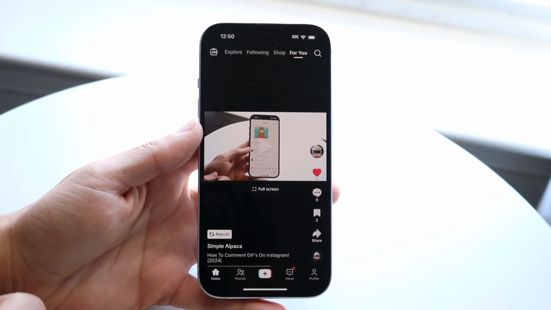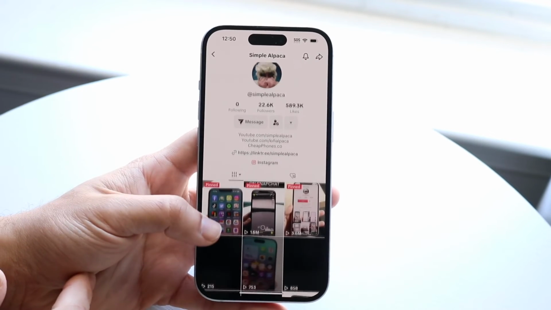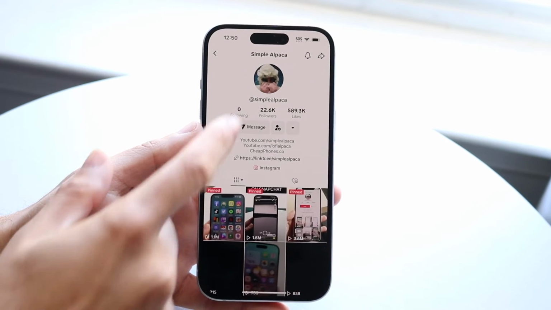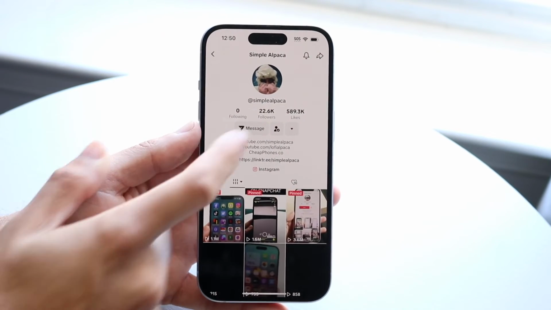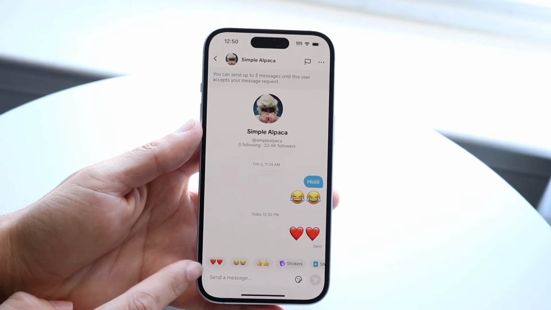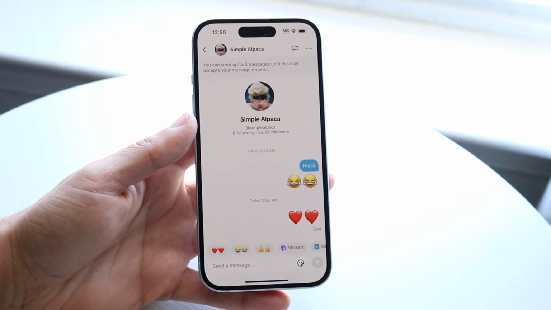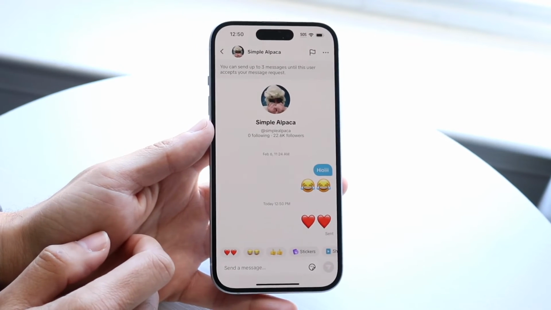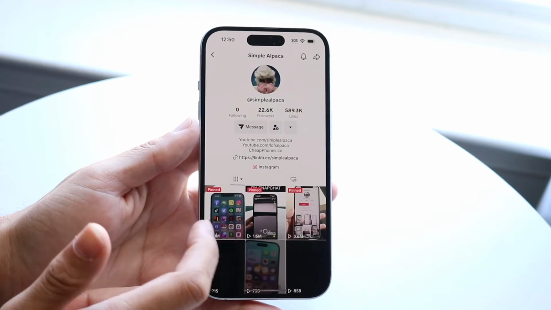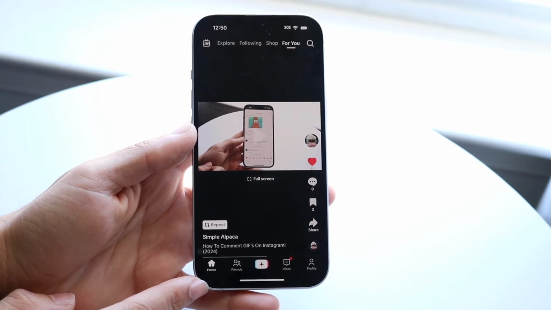Now, if you want to get into that user's account, you can swipe to the side, and like I said before, you can see all their TikToks. You can follow a person. You can also see their viewer count and viewership and everything. You can also click on message if you want to. You can send this person a message right here. So you have that type of capability too, and you can just go through and keep doing this over and over again. And if the person allows you to message them, you have that option too, which is very cool.